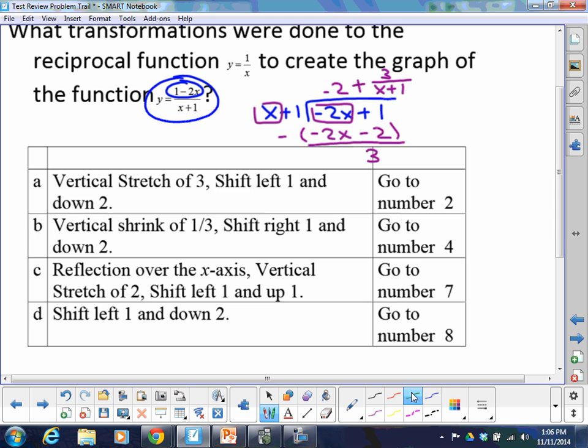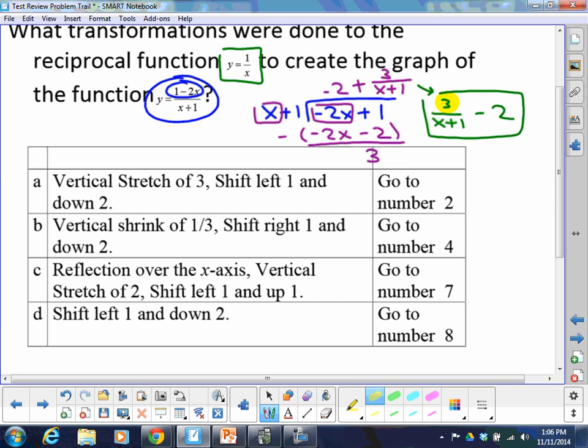But what this tells us now is, if you flip the order around, the 3 over x plus 1, and then you have that negative 2 sitting out front, that's just like a minus 2. This way it's a lot easier to compare, because now this form matches up with the regular parent function of 1 over x. And you can see a couple things going on. First off, there's a 3 up there. That's going to be your multiple, your stretch factor. The plus 1 down here is going to be a horizontal shift to the left by 1. And then we also see that there is a minus on the outside. That's going to be a vertical shift of down 2.